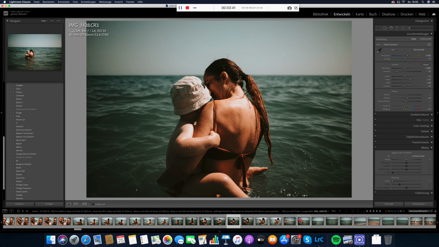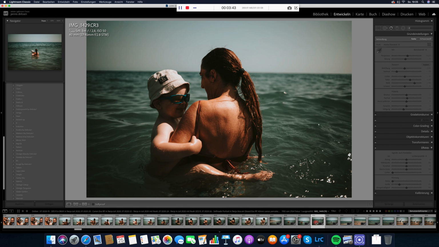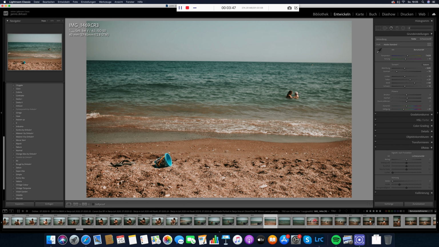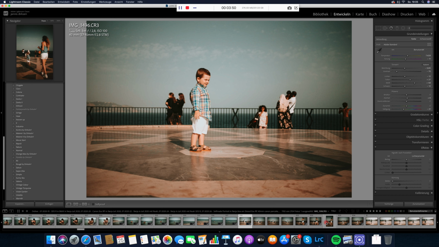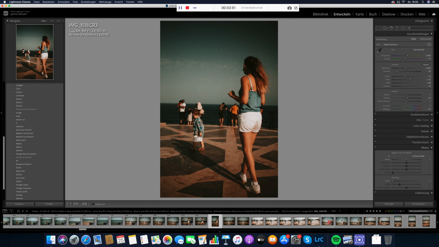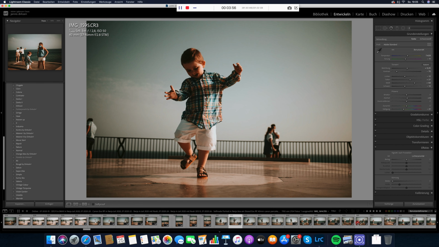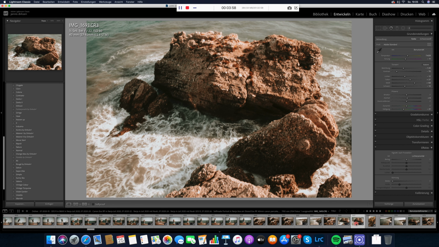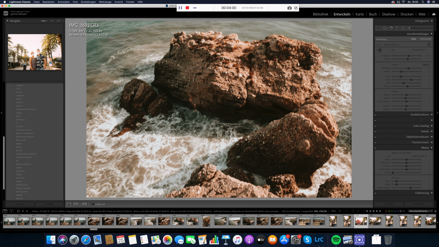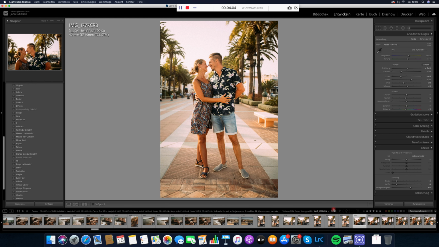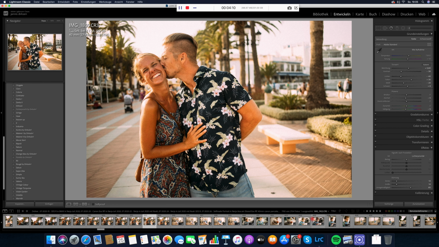And the idea is to show you many images. This is all in COVID. We were in Spain visiting Anna's family. And so there are not many photo shoots I did other than family, and I took some self-portraits that we will take a look at in a moment. And I will just go through these images and talk a little bit about the image and image quality, and want to give you an impression of what you can do with this lens.